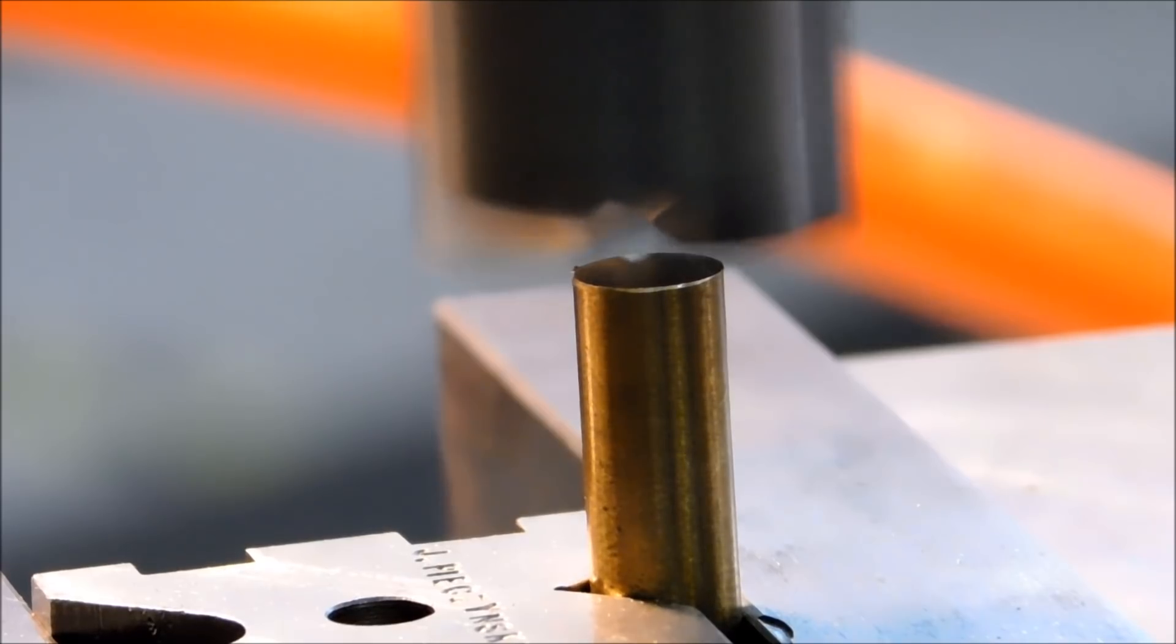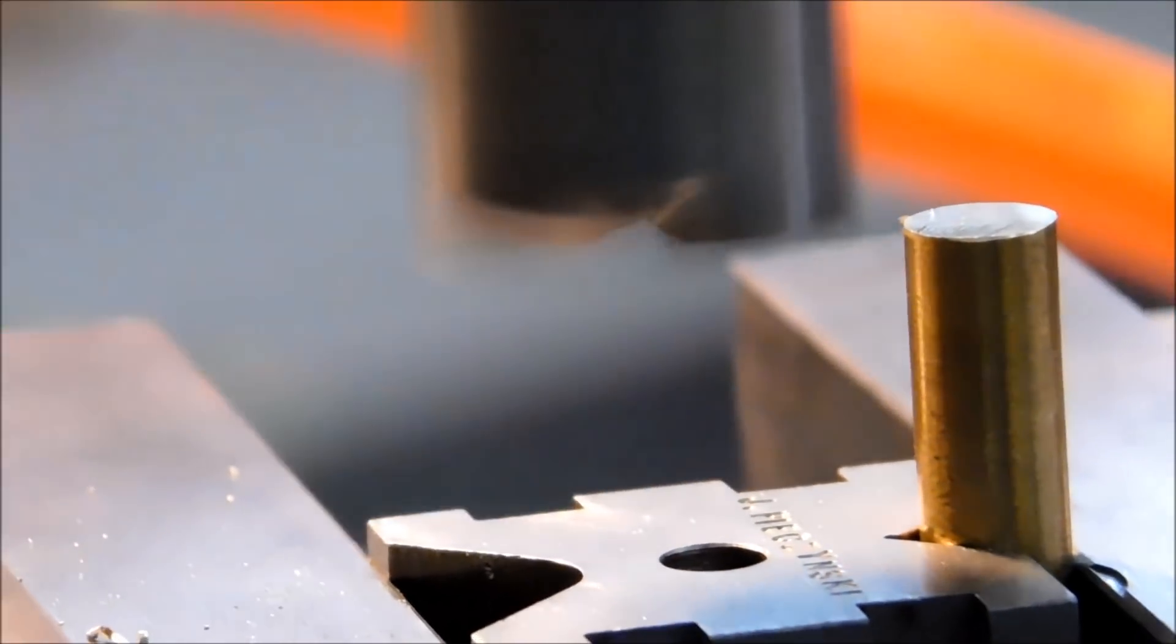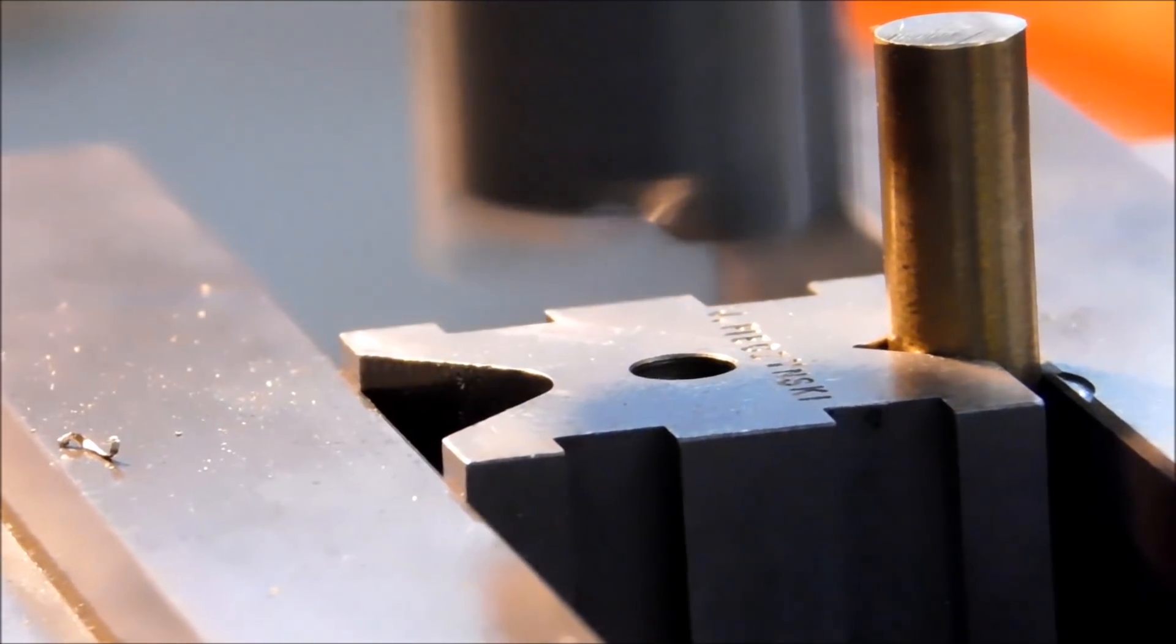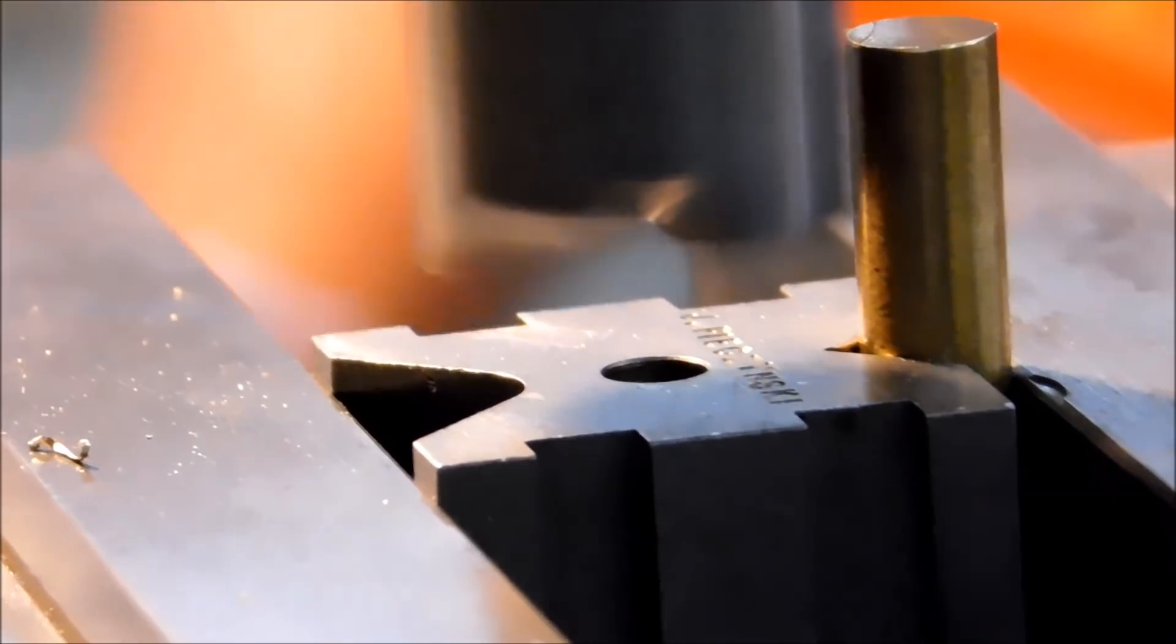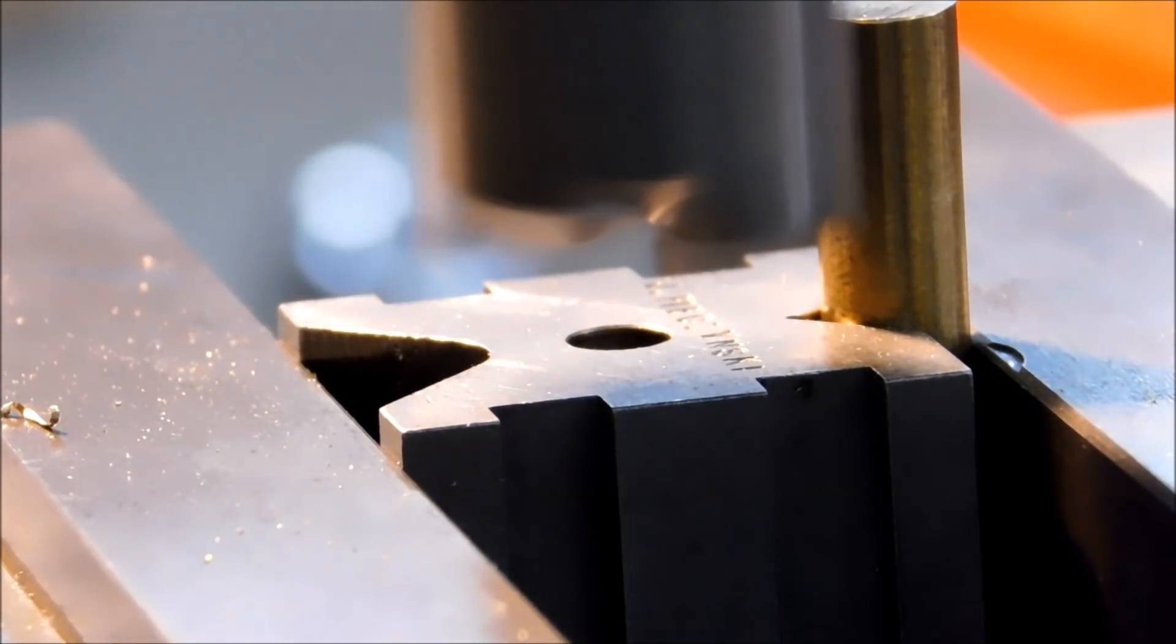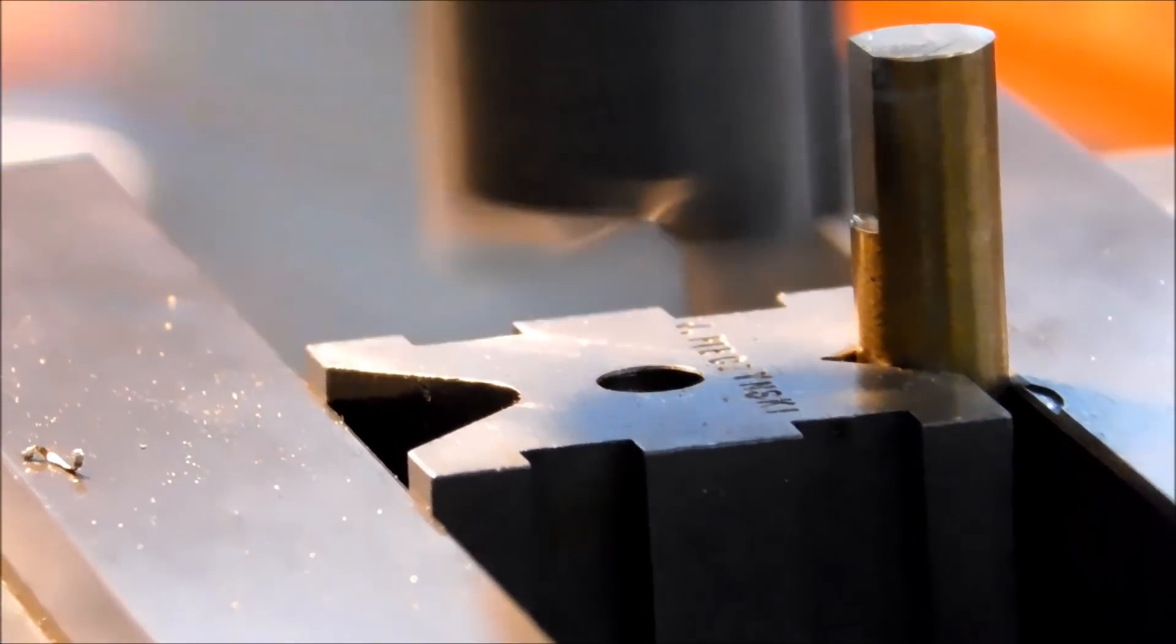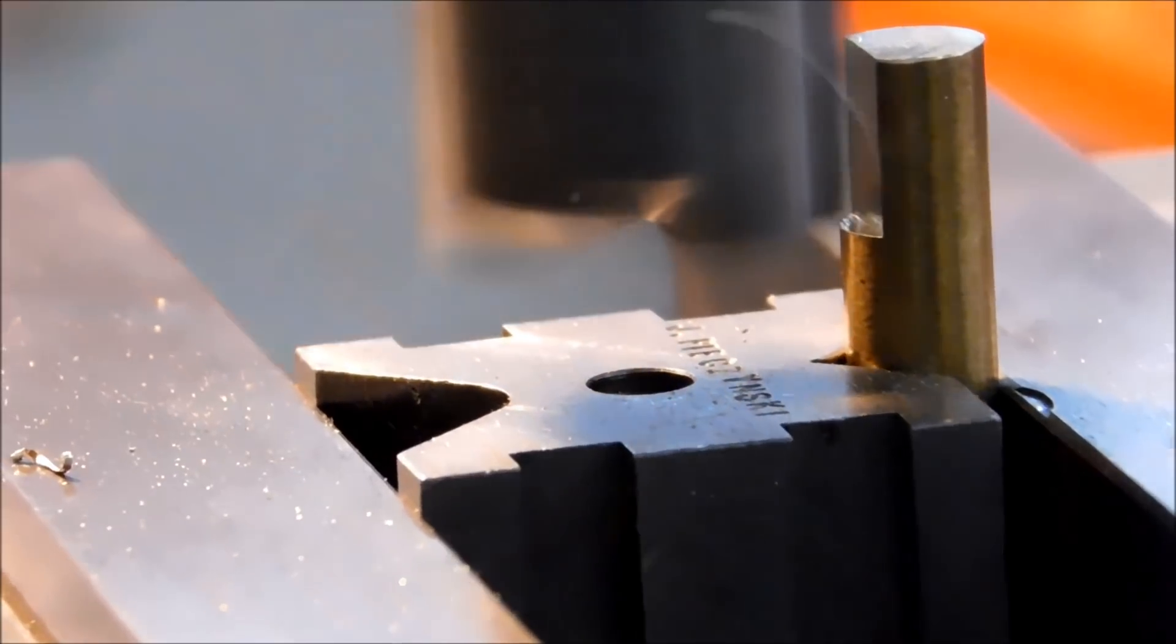Now if you know the diameter of your material and you know the profile of your part, you subtract one from the other, split the difference and that's how much material has to come off of each side. I'm going to walk that piece back and forth until I see chips flying. Zero my digital and I will make my shift into the part, the value that I came up with initially. In this case that is 70 thousandths of an inch or 1.77 millimeters.